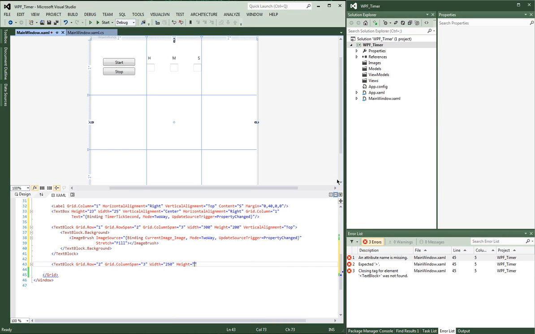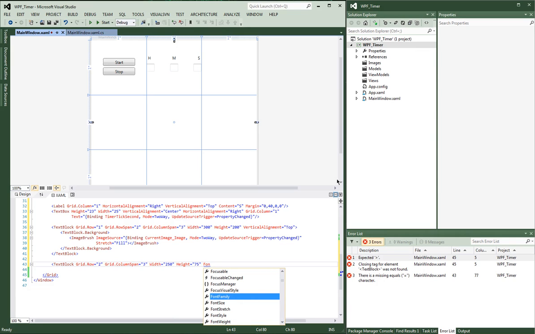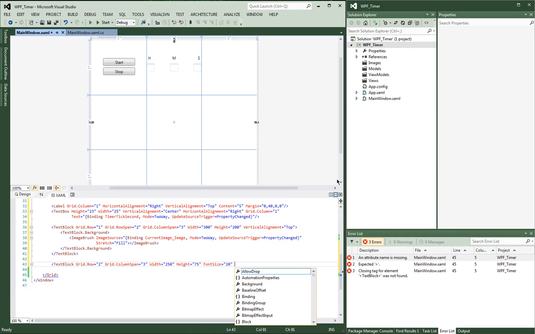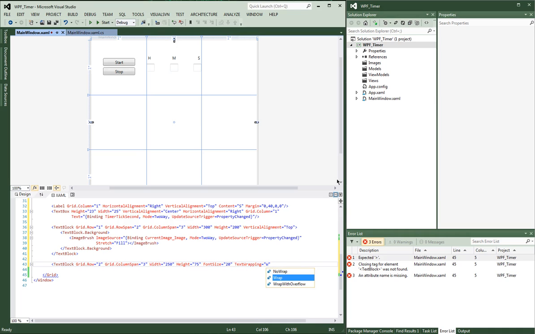Height 75. Just because we're going to just display some text. Going to have the font size change a little bit, have to be a little larger. Have our text be wrapping. Text wrapping, wrap.